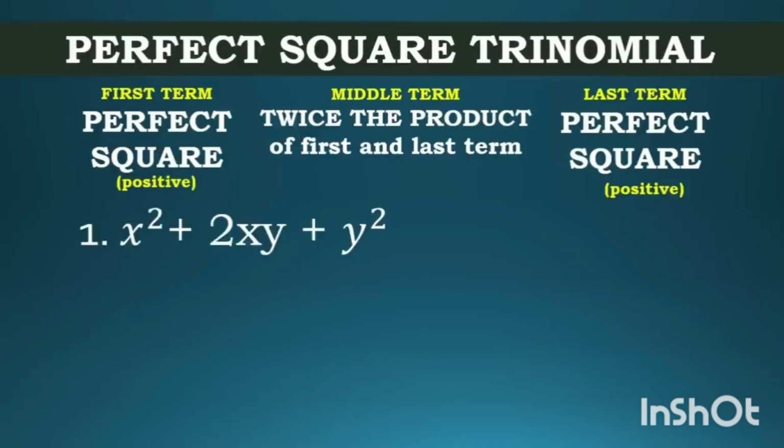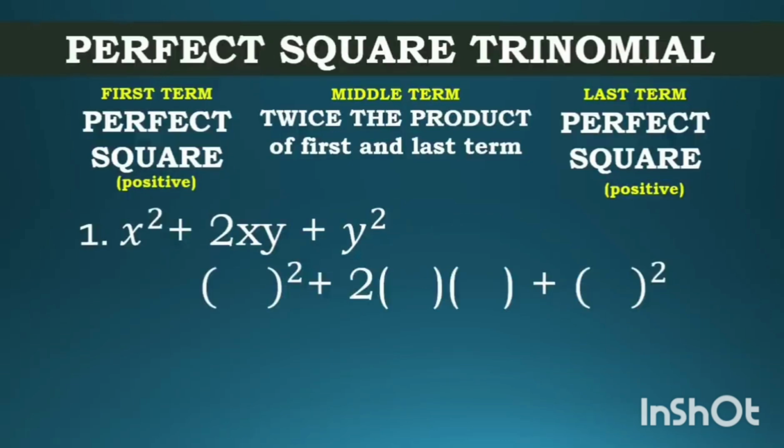So, ito lang din yung kanina. Bakit siya perfect square trinomial? So, x squared plus 2xy plus y squared. So, this is again a perfect square trinomial. Why? So, sabi ko nga, dapat ang first and last term natin ay perfect square and it must be positive. So, as you can see in the given, our first and last term are both positive. And then, i-check natin kung perfect square sila. So, yung first term natin ay perfect square, also our last term o yung third term natin.